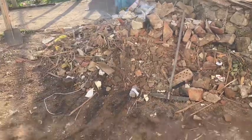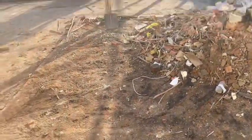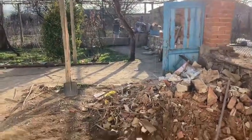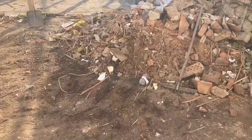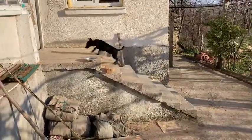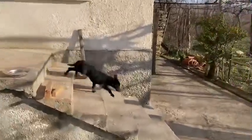Okay, so this is the leftover rubble from today. It looks so much better. It looks way better. Less of a building site, but still building site. And the interesting bit is now that this door needs some steps. Little woofets came to say hi and get some food. Hey! Naughty little woofie.